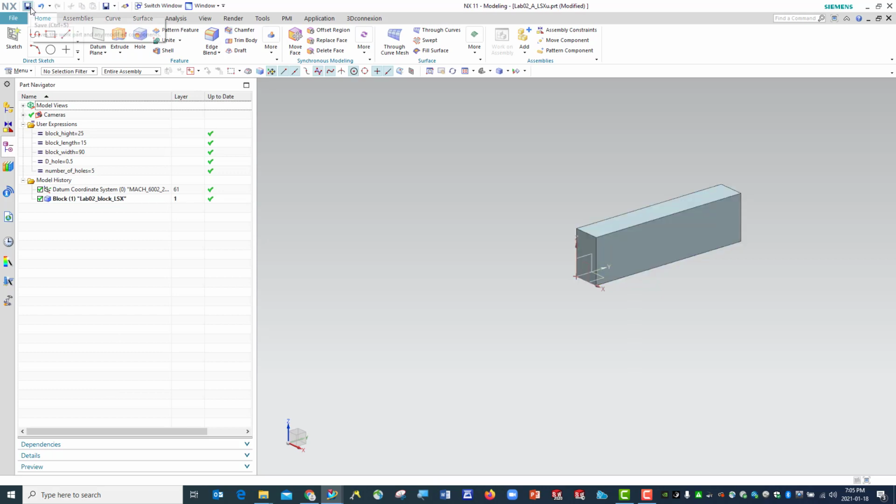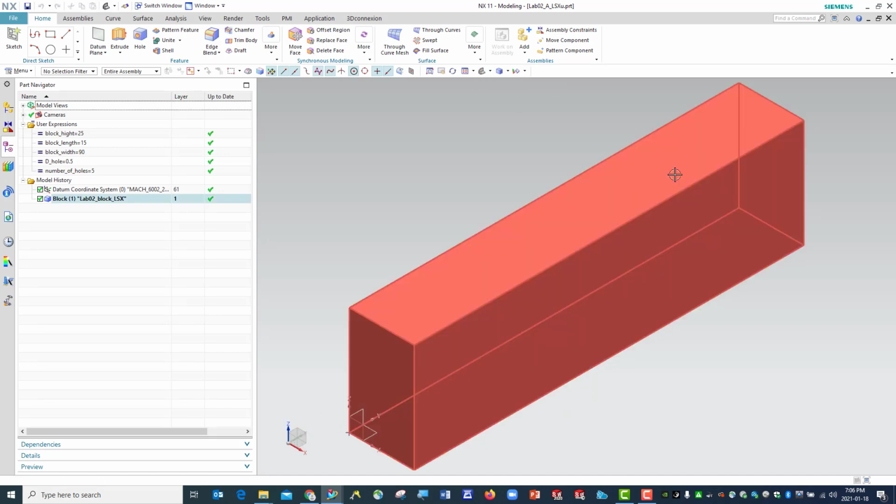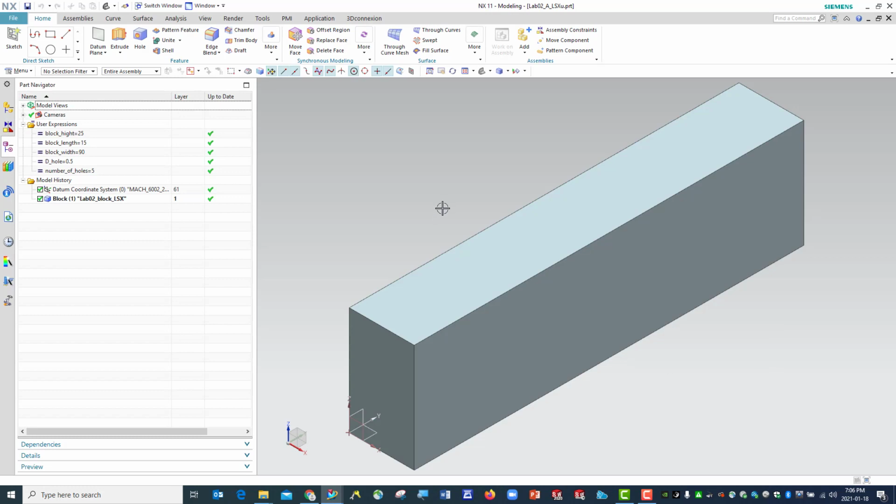Save it. And if you click trimetric view or isometric view, then it gives you the default orientation of this block. Okay, so save it.